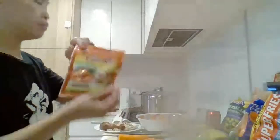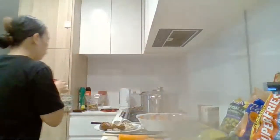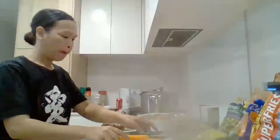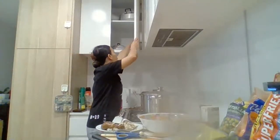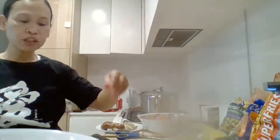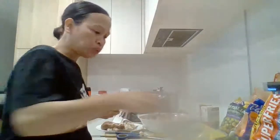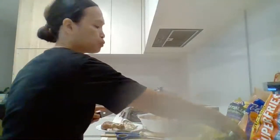This is our curry powder. Coconut milk. So I'm cooking while I'm eating, because I'm hungry already. So while I'm waiting for the chicken to be cooked and everything, I'm going to slice my vegetable for my noodles later. So for my noodles, I bought the broccoli, carrots, and beans.